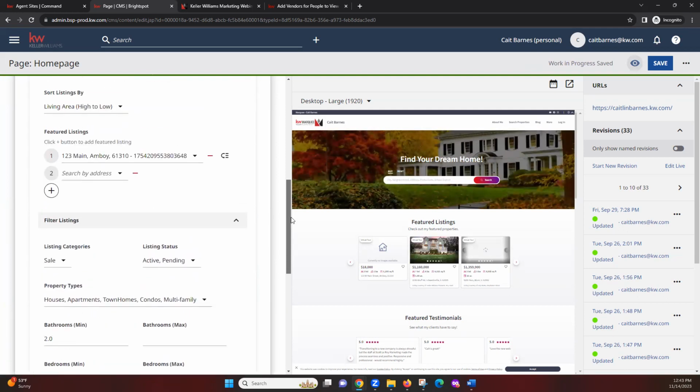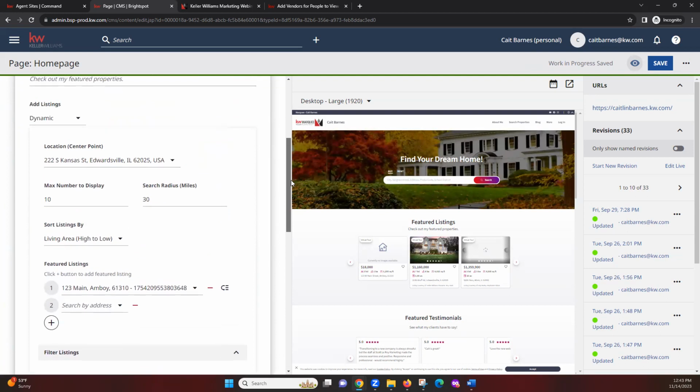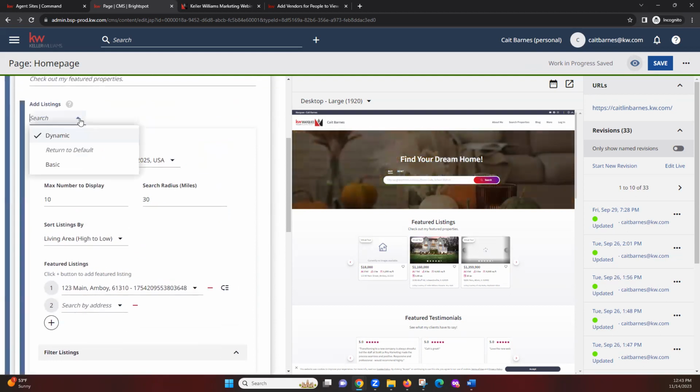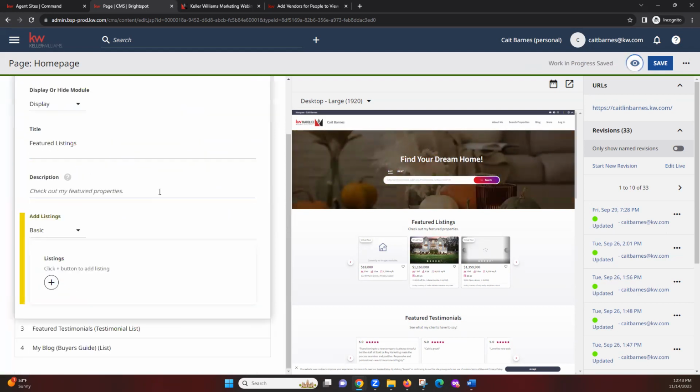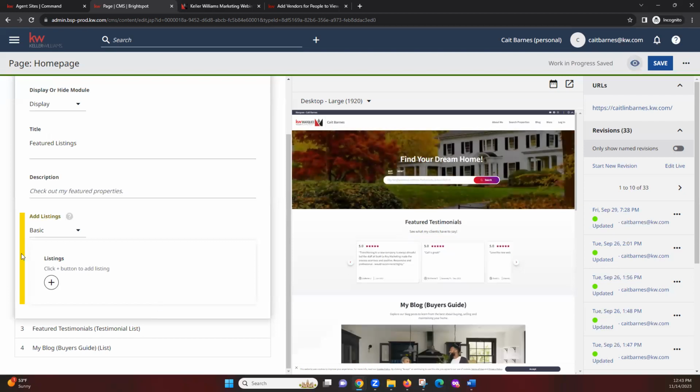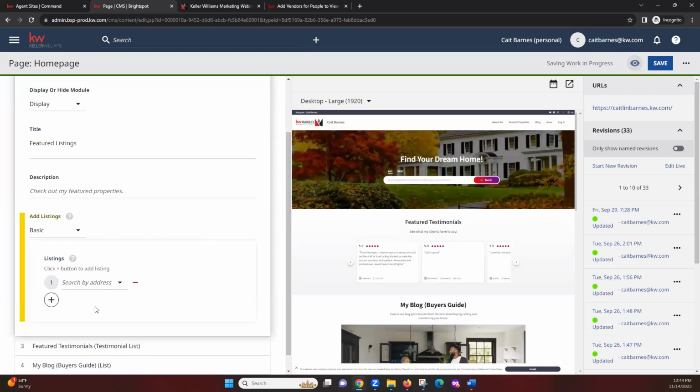Now, if you don't want to use the dynamic option and you only want to showcase your own listings, then we could simply click on this drop down and revert it back to the basic option. And then you would simply go in here and manually add your listings just like you would before.